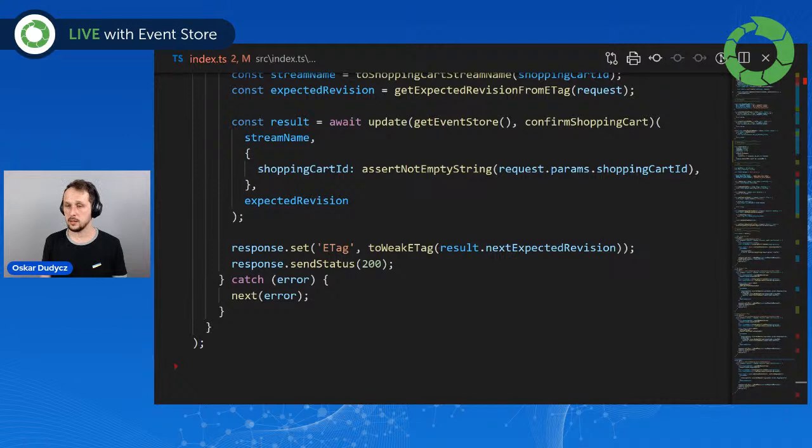However, that's not extremely specific to EventStoreDB, because in general, the convention is that if you are using CQRS or even not using it, the best is to try to model your domain in a way that you are updating a specific aggregate and changing only one.